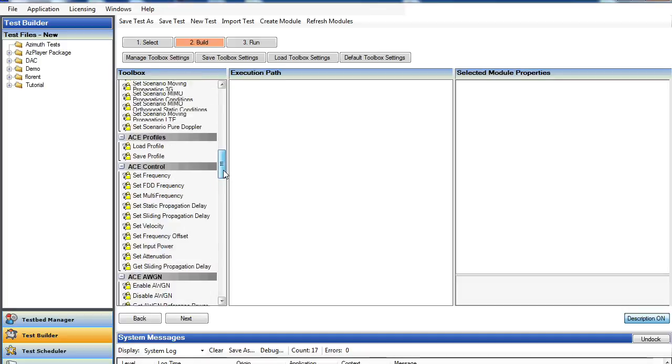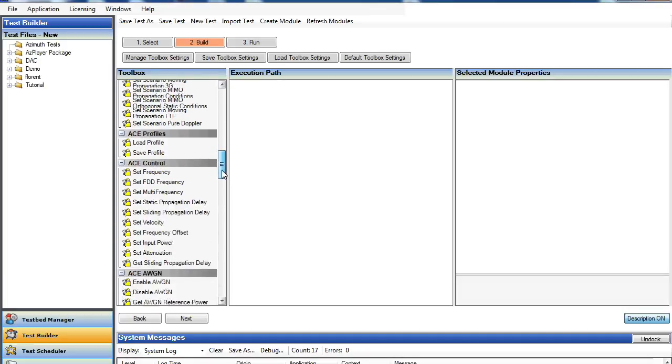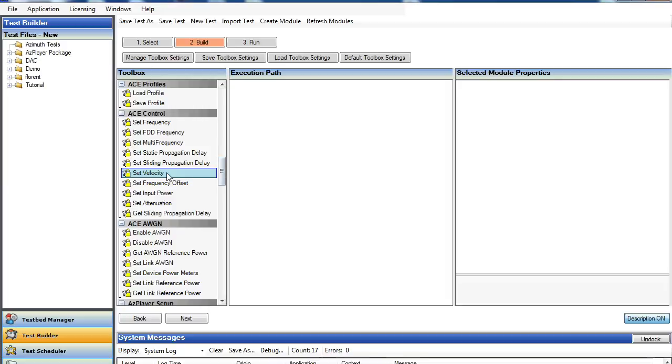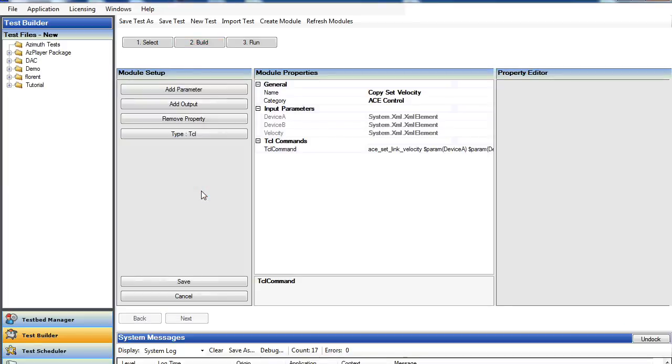If I go to the toolbox, which is here with all the modules already implemented, I can select one, click on it, and click on Clone Module. When I click on Clone Module, I have access to the module itself. I can see all its properties. So let's see how a module is divided.